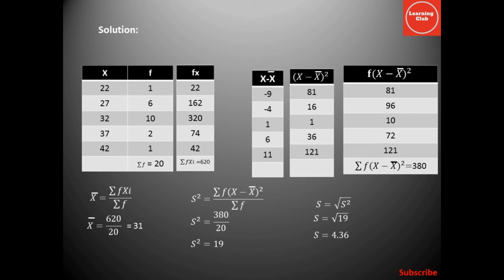Now another question emerges in our mind. In most frequency distribution data, we are not given the values of x directly. The examples are in terms of class boundaries or groups. So first we have to calculate x, which is equal to the midpoint, upper class boundary plus lower class boundary divided by 2. And the remaining procedure is the same.